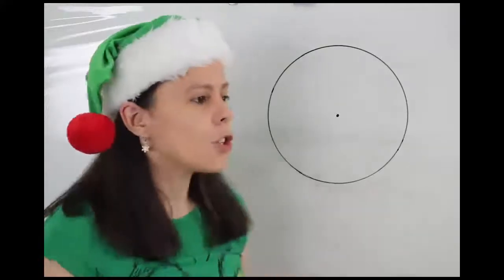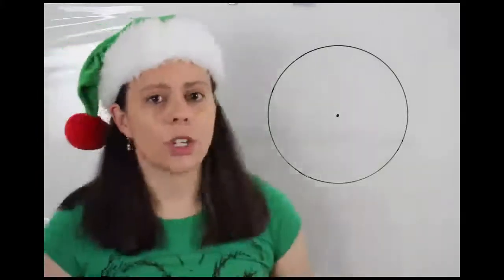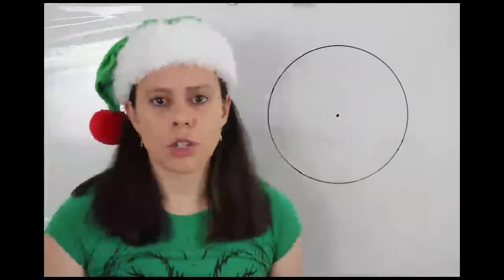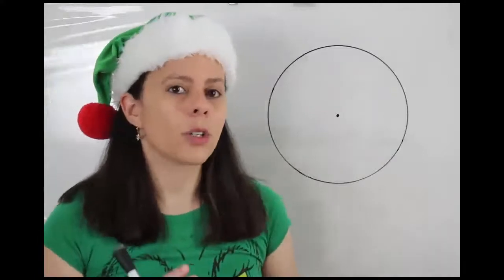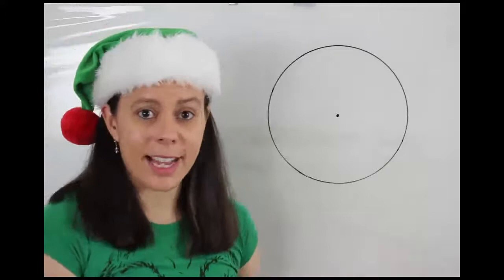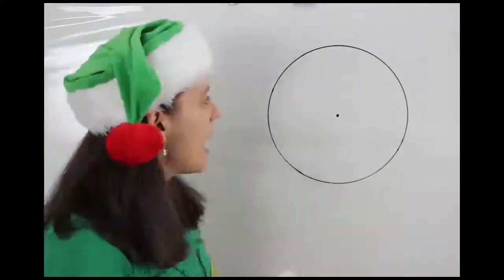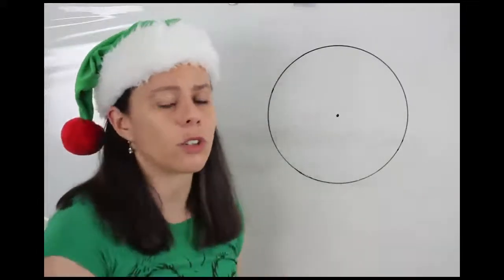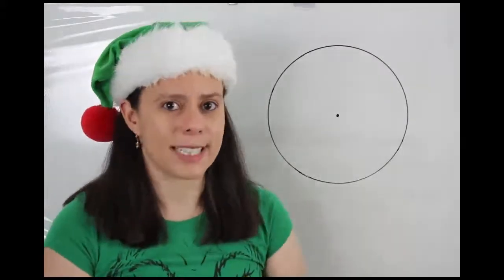All right. So the first thing that we're going to do is talk about the parts of the circle, okay? We normally, when we talk about shapes, talk about the length and width and height and all that kind of stuff. But when we're talking about a circle, we don't have that, right? We have different terms for it because the circle is a little bit different. So what we actually have are 3 main things that are specific to a circle. There are the radius, the diameter, and the circumference, okay?